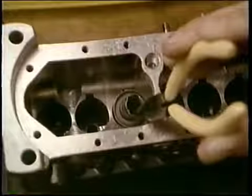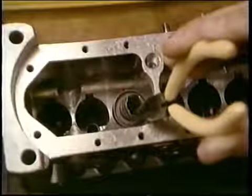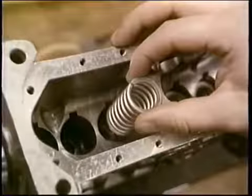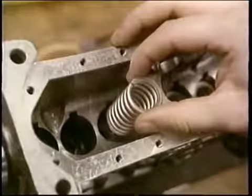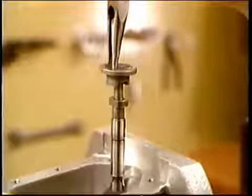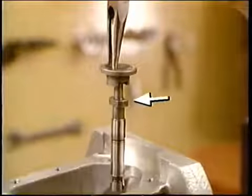With the rack centered, lower the control sleeve and upper spring seat like this. Add the plunger spring and make sure it goes down all the way, that everything is seated. Now the plunger, and again, be careful not to drop it. Be sure this mark faces the rack.